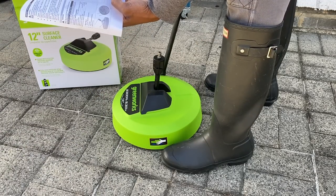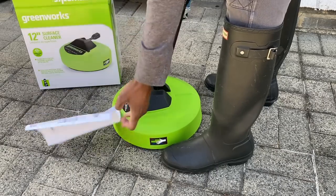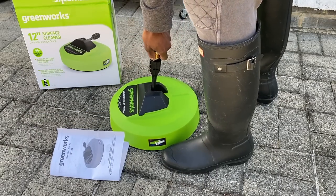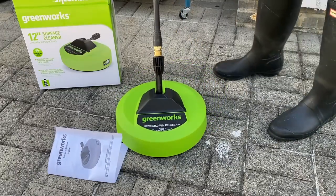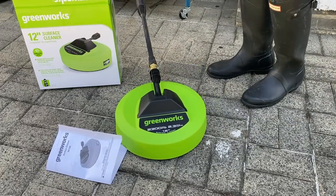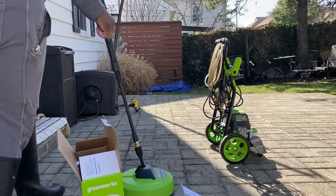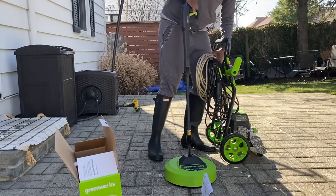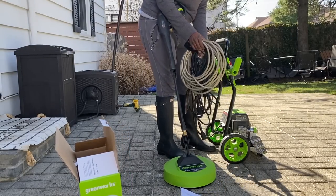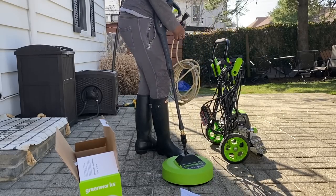Now, one of the things that I really liked about this is that by using the pressure wand, everything that's down on the patio splashes up, like whatever dirt, mud, anything that's down there is gonna splash up. So that's why I use my rain boots. This time I used a scrubber and nothing splashed up on me. Like, it was absolutely amazing.